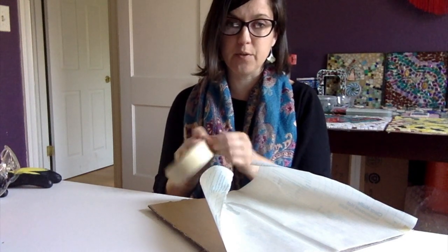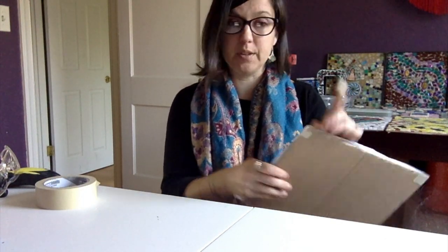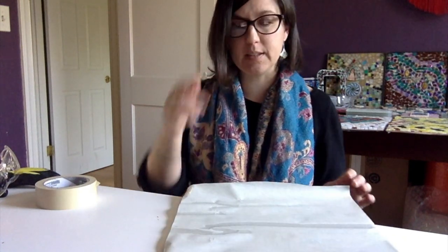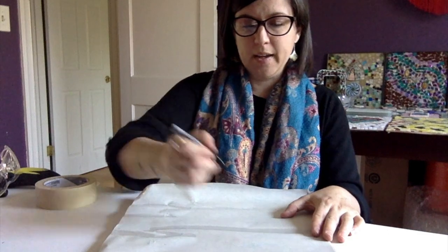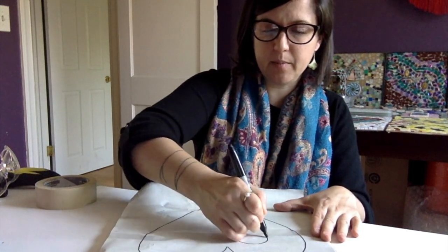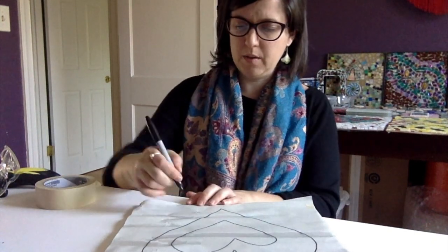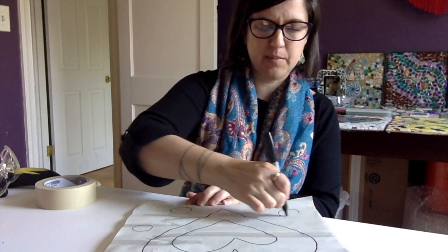But since we're going to do a transfer method, we're actually going to have to lay out the design backwards. That's why this works with clear contact paper — because you can draw on it and then design it, and we'll put the contact paper over and be able to do all of the laying of the glass backwards. I am going to do a heart design on this. The simpler it is, the easier it's going to be to lay out and the nicer it'll look once you get it outside. I'm going to put a second heart inside and maybe a couple of extra design patterns around.